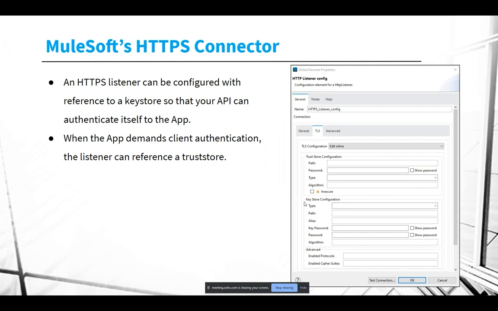The HTTP connector has an HTTP listener, with which you can create the server, and an HTTP request, with which you can create the HTTP clients. MuleSoft provides both, and both support the TLS concepts like the trust store and key store which we discussed earlier. That way you can add the certificate and use the MuleSoft HTTPS connector for a one-way SSL handshake or two-way SSL handshake. Most people working in Anypoint Studio have probably seen this, as it is the basic thing we generally do for POCs when we start working on MuleSoft.